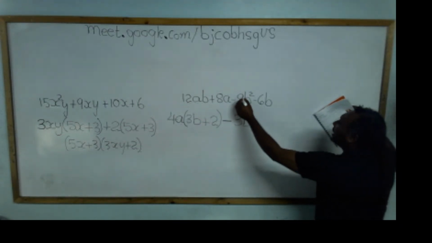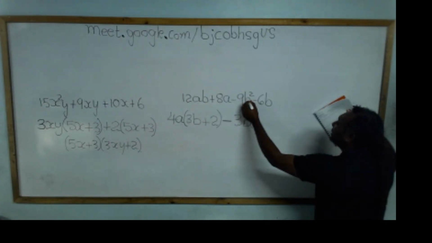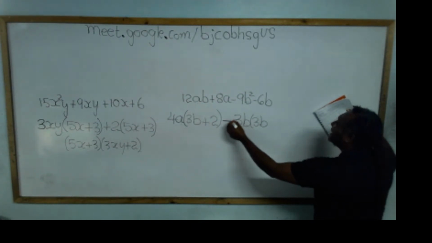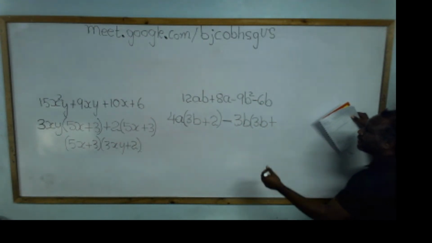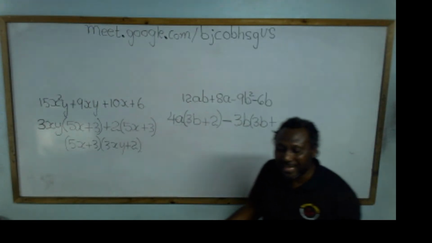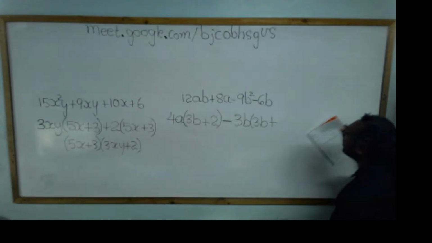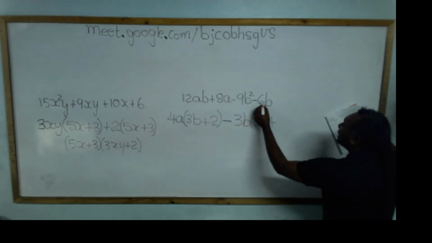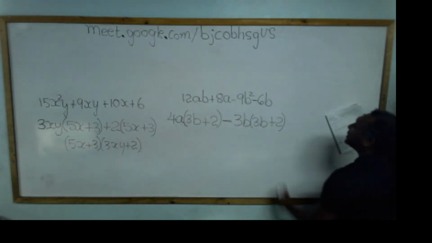So 3 into 9, that's 3. B into B squared is B. Negative into negative is positive. I almost put negative. When you're dividing, you have to give the sign consideration. So give consideration to the sign also. So we say what? Negative into negative is positive. 3 into 6 is 2. And the B will cancel the B, and that's all there is to it.